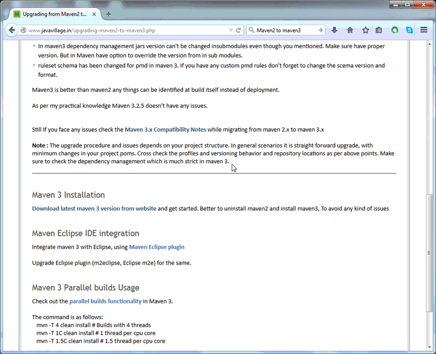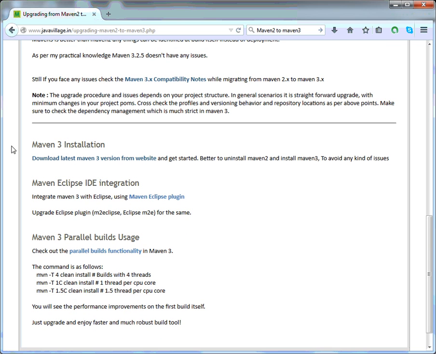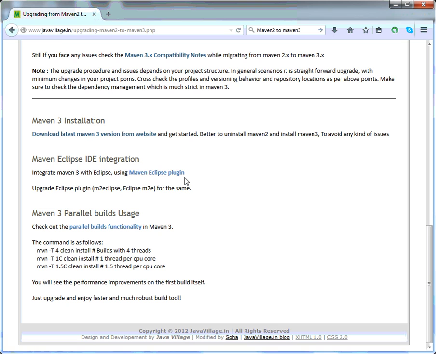This upgrade process depends upon your project structure, so make sure you follow everything properly and try to enjoy Maven 3. And this is the Maven 3 installation location which you have to get, the directory for Apache Maven, and this is the plugin for that. As of now I didn't face any issues with the Maven 2 plugin, but try to have it. Whatever you have for Maven 2, delete and install again. Delete and use the Maven directory, but don't try to use it directly. This is, as a user, a safeguard.